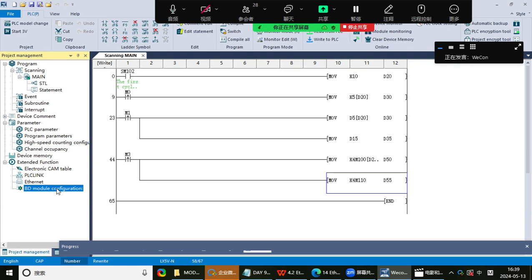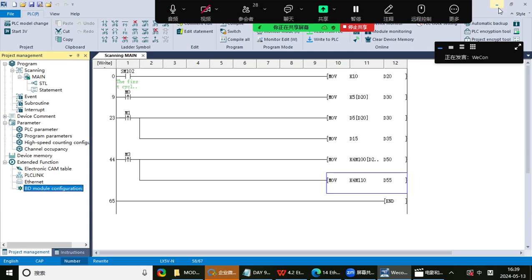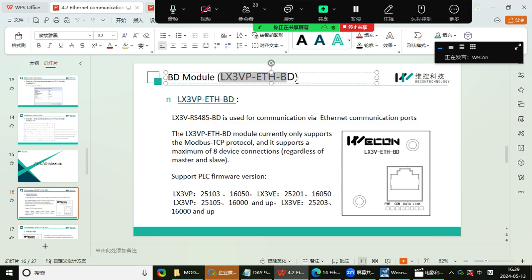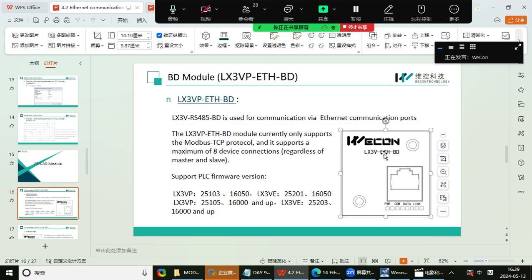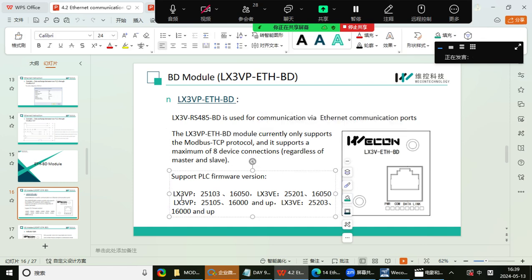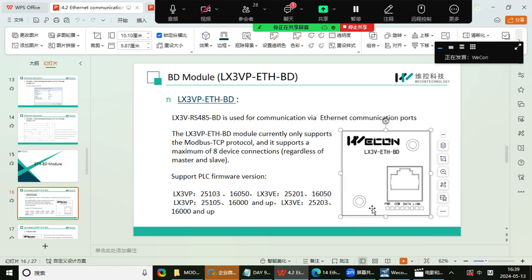It can only be used for the corresponding PLC series. So you can only use this BD board for LX3VP and LX3VE models. You cannot use this BD board for LX5V.